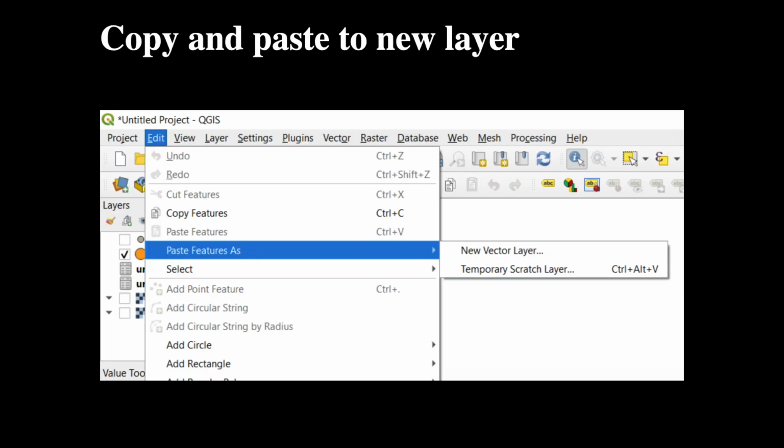Once you have these selections, obviously you can export them to a new layer. I also like this feature where you can just paste those selected features that you've copied to a temporary scratch layer. So it may not be a data set that you necessarily want to keep, but you just want to temporarily use it to work with something. So you can just kind of copy and paste. What other GIS programs do that?